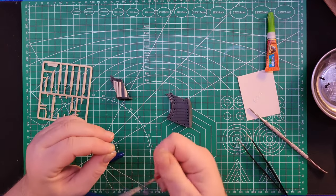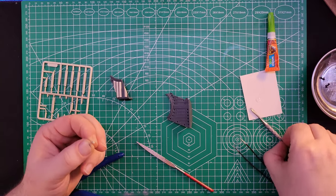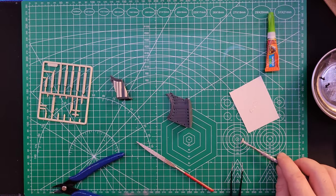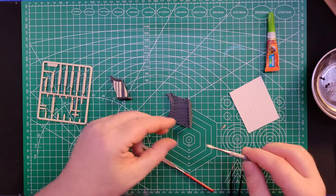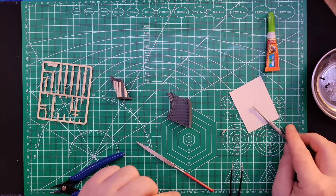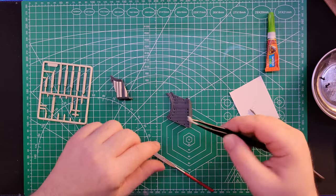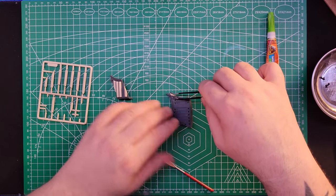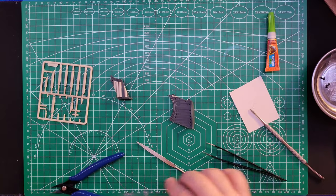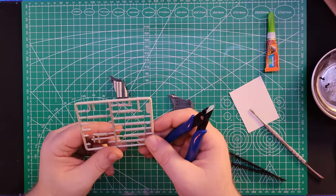Dude, this piece is the curse of me. I'm not even going to clean it up. I'm just going to get it tabbed down into place and just move on. Oh my god, this is the worst. Careful, careful, careful. There we go. Part number 8.